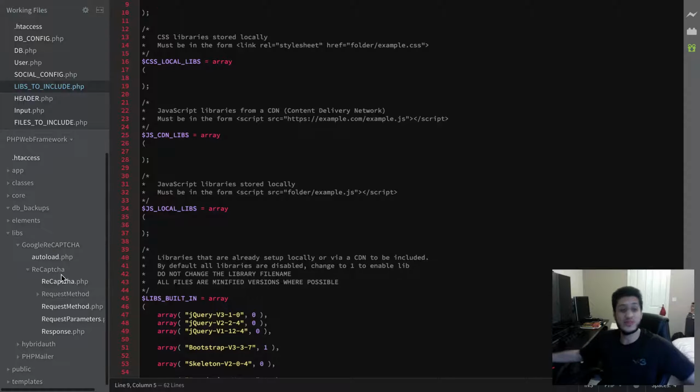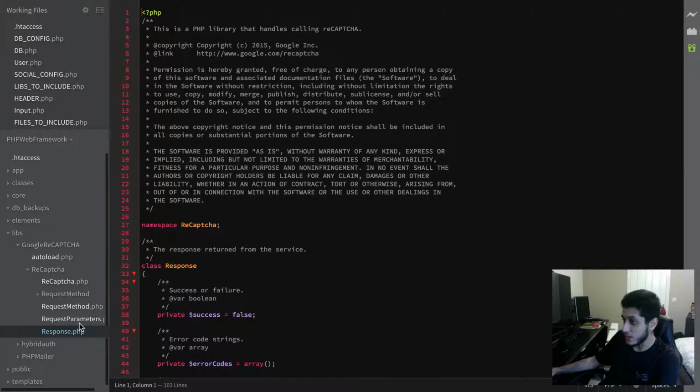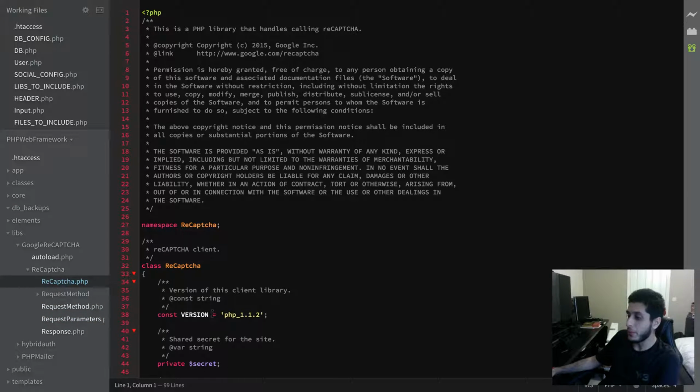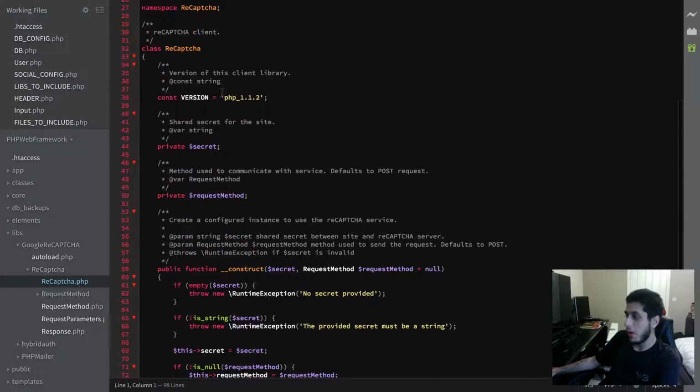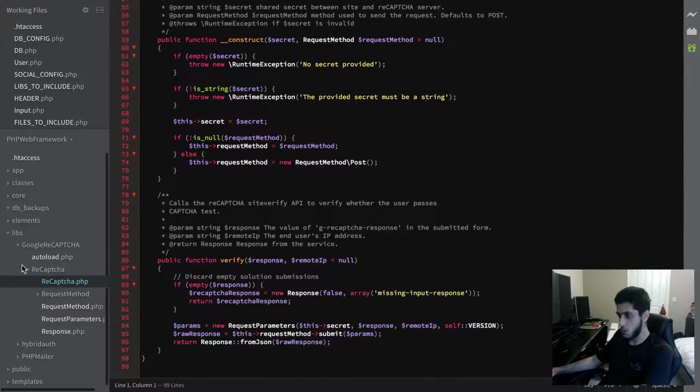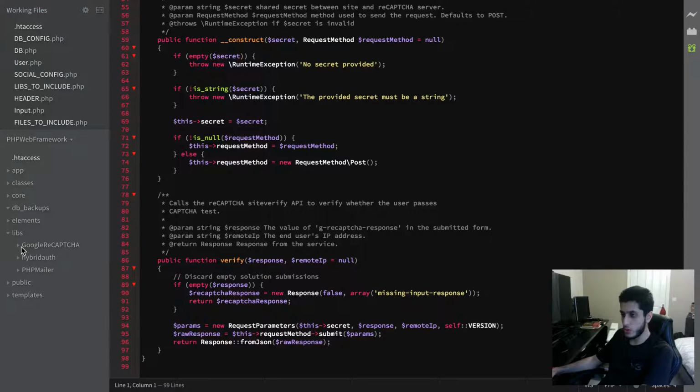Otherwise I have to do stuff like this and go through it. This client library could potentially have a version. Actually, we've got our own sort of versioning system anyway, so that's not a problem. Yeah, looks good. Okay, version 1.1.2.